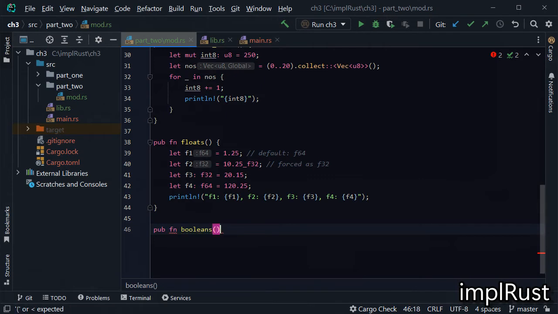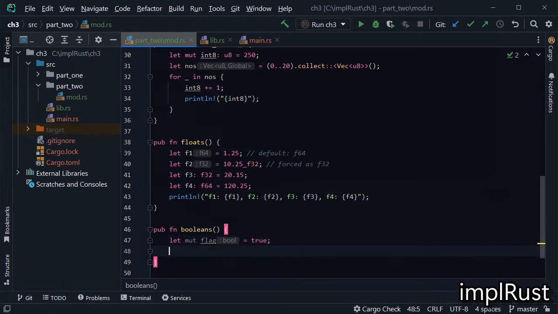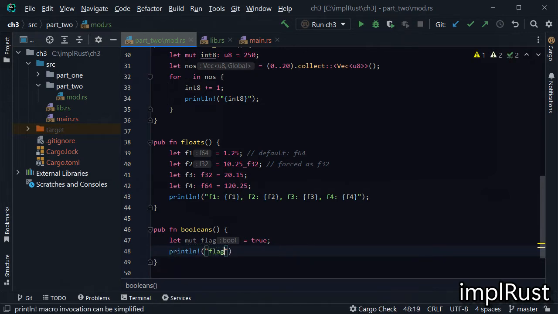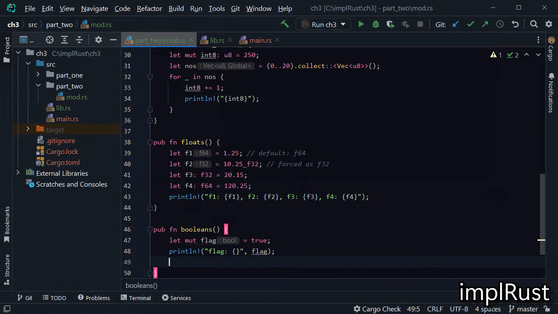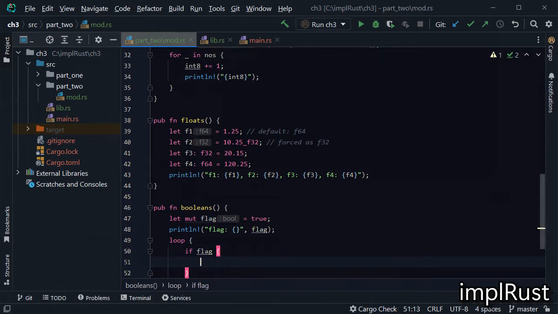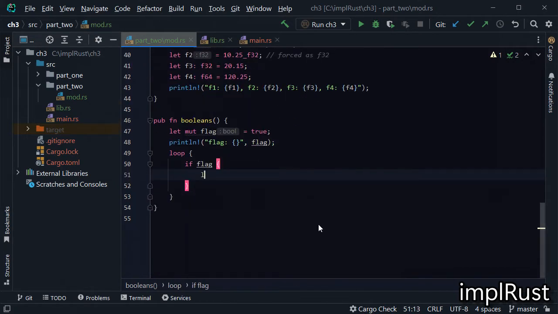Next I create a function to demonstrate boolean. Here I create a mutable boolean variable flag, do some process and print it.